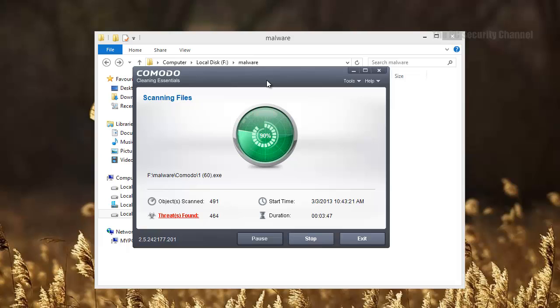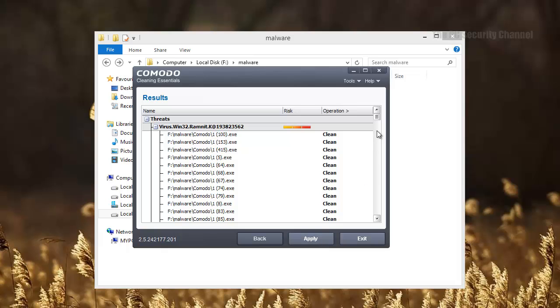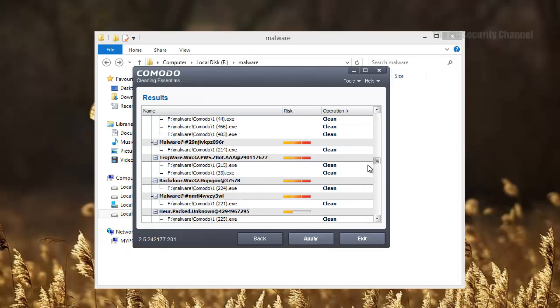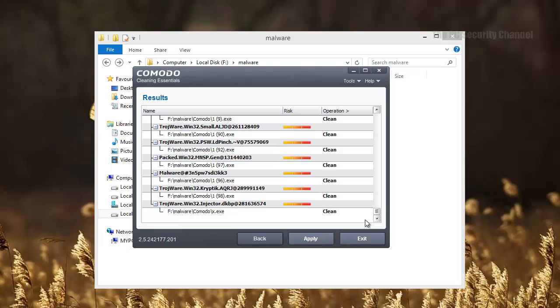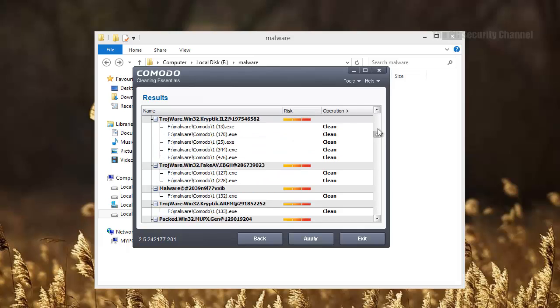So these are not like adware where you can say, "Oh, maybe that's a clean file. I disagree with you." You cannot say that because these are all Trojans and backdoors and rootkits and stuff like that. There is no potentially unwanted program in here, so they're all analyzed and they're all malware. So let's see what it's found. It's found a ton of these, so I'll hit clean on all of these. It doesn't really give me any other choice, so I have to hit clean, and that's quarantine.